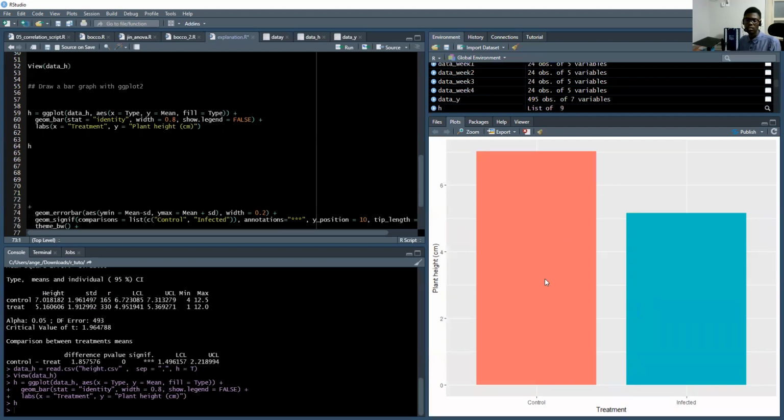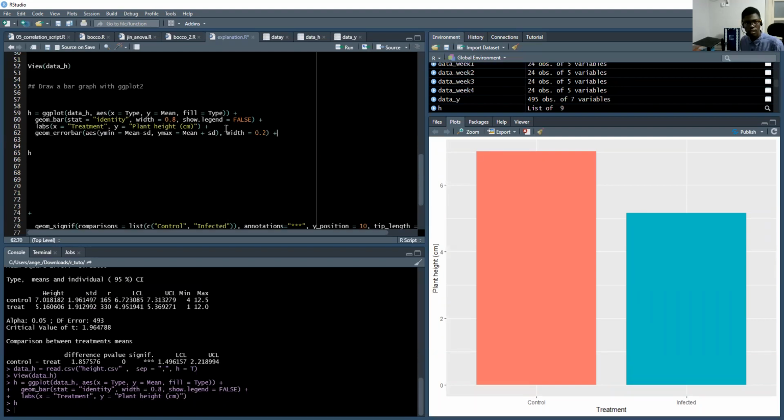and then nicely we can get this view here. So you can see we have those two bar graphs, but we want to add error bars. So we will use the following R code by adding plus geom_errorbar. geom_errorbar is the function that we employ here to set the error bar.